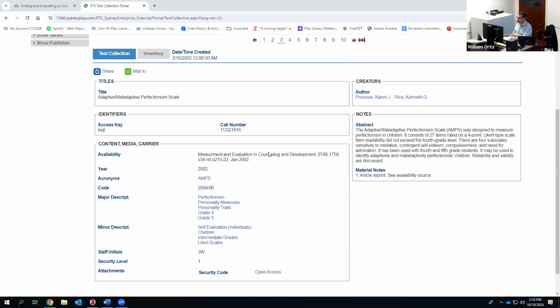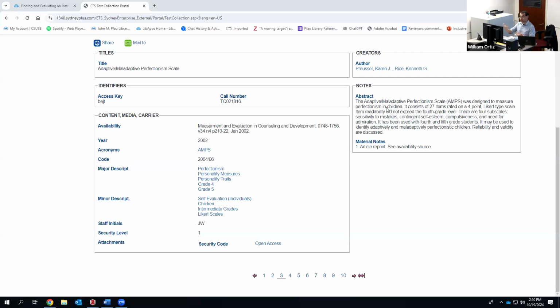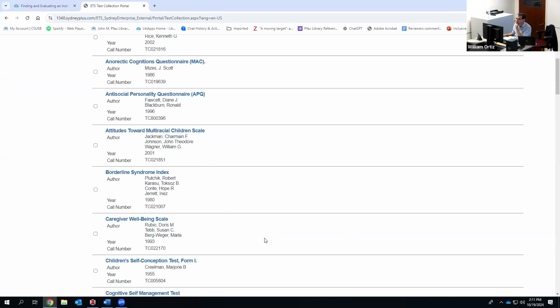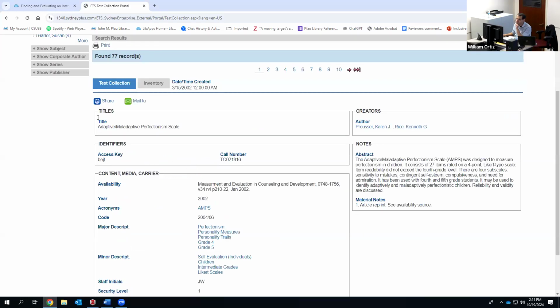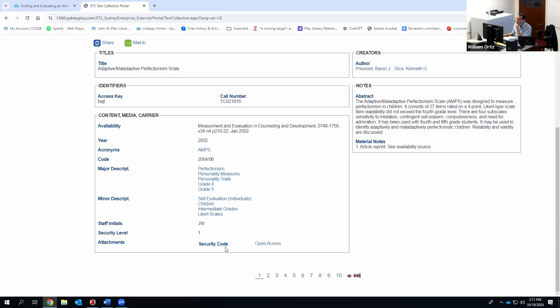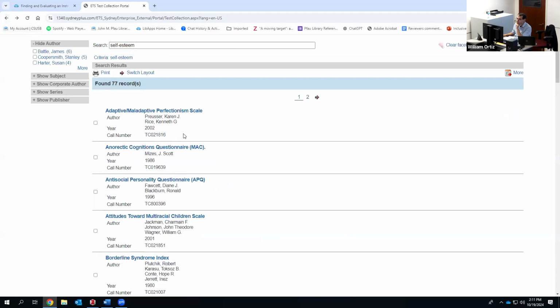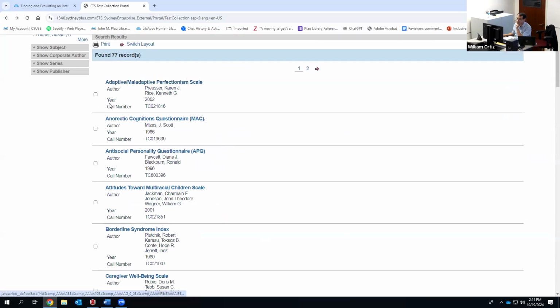So when we talk about instruments, it's kind of like a survey. They talk about how they designed it, what it's for, what it was intended to do. Let's see, it looks like it's open access. No. So you might not be able to access them, but you can definitely look them up. And this might be one of the things that you do an interlibrary loan for.